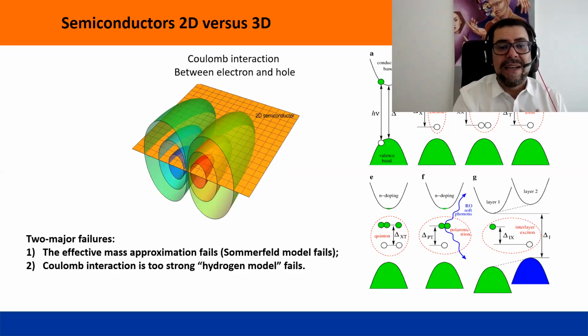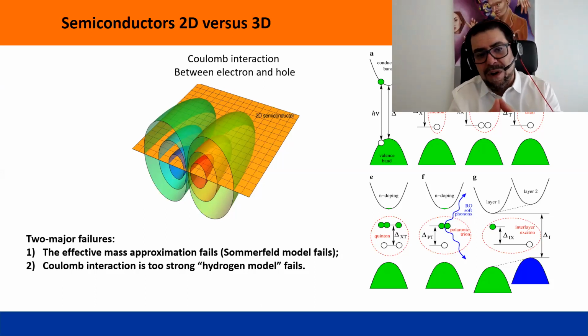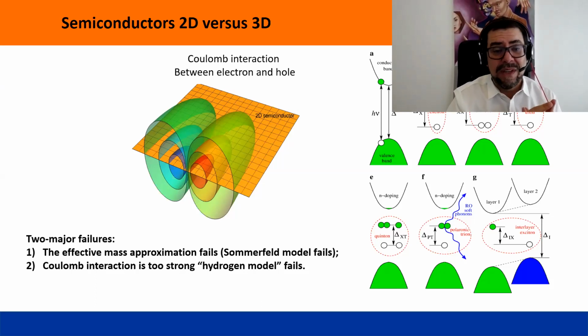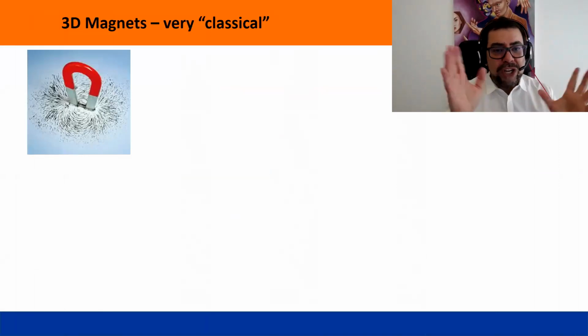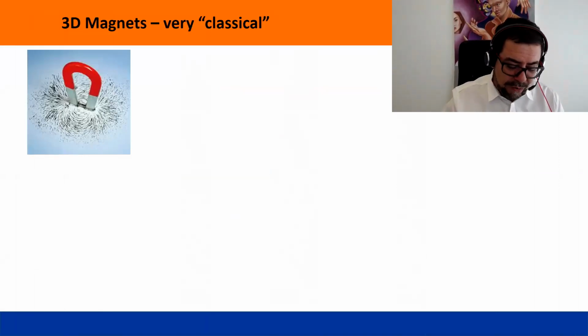And I think with 2D semiconductors, my feeling is that we are exactly at that stage, that we have not been able to fully describe electron-electron interactions in these materials. So this has a very strong consequence for technology, because if we are going to build technology based on 2D materials, then we are going to need to understand the fundamentals of things like excitons in these materials, because they have a direct effect on the properties of the semiconductors, in the way they interact with light, and so on and so forth.